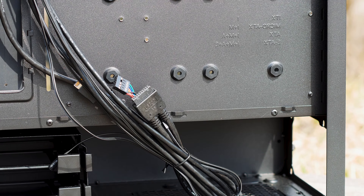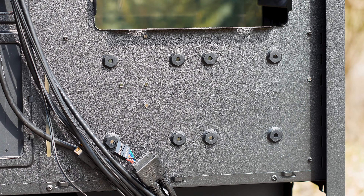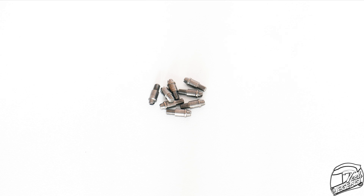The other storage options for the CK500 are two SSD holders. These are unique in their design — not a typical metal tray. Instead, you have rubber grommets that grip onto metal pins. The pins are installed on the underside of the SSD, and the whole thing inserts into the grommets.